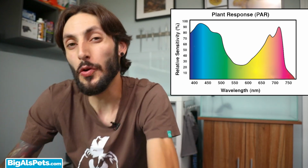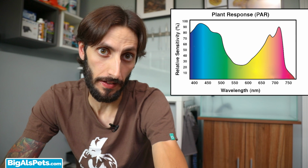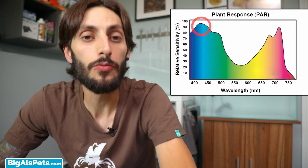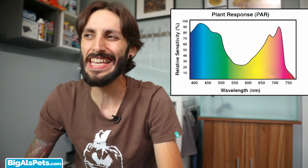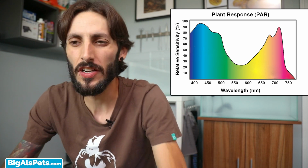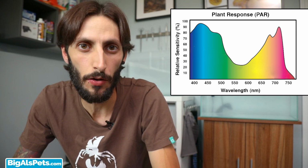Okay, so now that we understand the terms and we know what to look for and what to pay attention to, we can look at what kind of spectrum is going to be best for plants and what PAR levels we're actually looking for. So there are two photosynthetic peaks in the spectrum where plants photosynthesize most efficiently. The first peak on the blue end of the spectrum is around 440 nanometers, and it's responsible for vegetative growth. So that's the thickening of stems, the thickening of roots, broadening of leaves. It's going to be that compact, bushy growth. Plants that are receiving 440 nanometer light are going to be stout and really compact, but filled out looking.